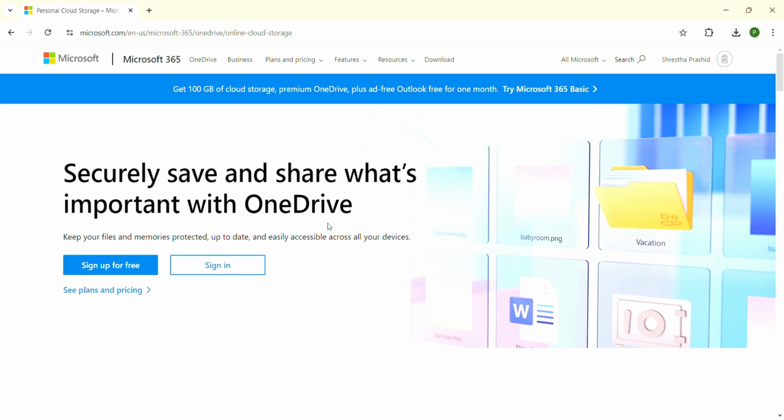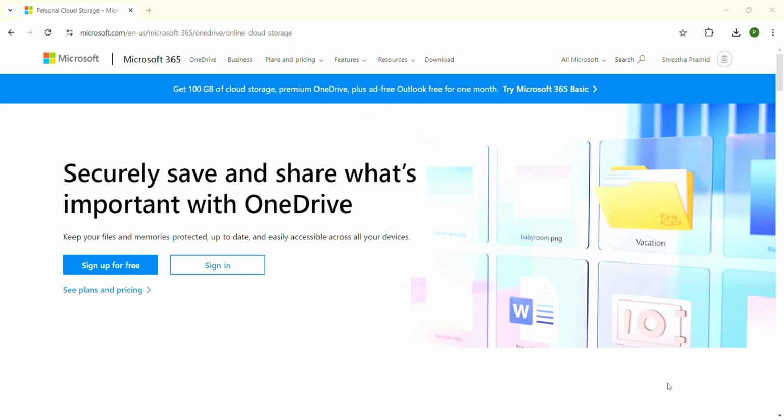So the deleted files from OneDrive will be saved in the recycle bin that is present in the OneDrive. So in order to recover the deleted files from the recycle bin, you just have to look on the bottom right hand side of the taskbar. There will be a cloud icon. You just have to click on that cloud icon and a pop-up box will appear, and on the taskbar of that pop-up box there will be 4 different options there: open folder, view online, recycle bin and upgrade.